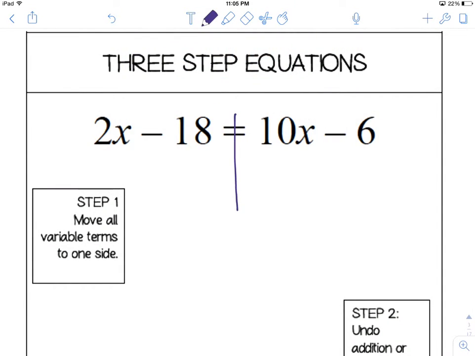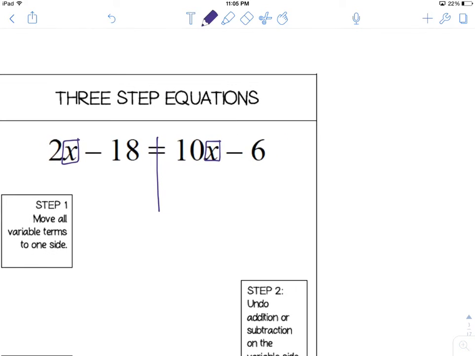Okay, so we want left side, right side. This has an x on both sides. So we have an x here, we have an x here. They have to end up on the same side. So if you have a hard time remembering what to do, a safe bet is always to say letters go to the left, numbers go right.